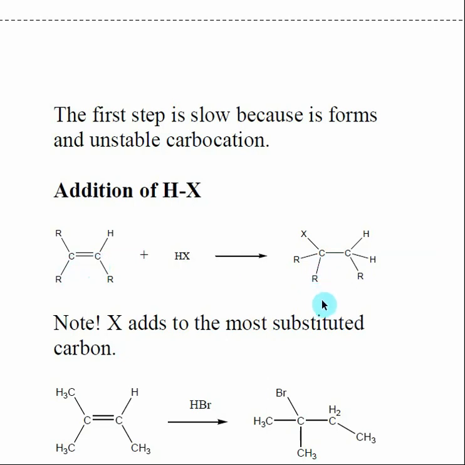And the idea is we know we're adding a hydrogen and a halogen, but beyond that, there is some order into which side my halogen goes on in my double bond. And so we're going to talk about that right now. So the rule is the halogen adds to the more substituted carbon.